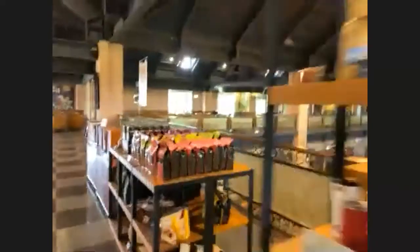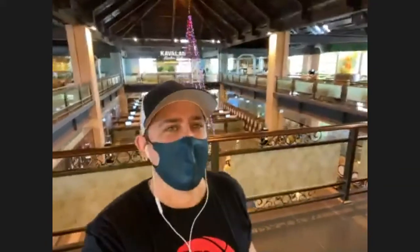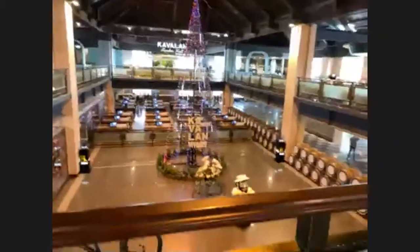Up on the second floor here you can see the Kavlan Garden Hall. Mr. Lee loves his Christmas — this big tree behind me is up year round. The majority of the family have studied in the US and they're very into US culture. Christmas to them is a very important celebration — not for religious reasons, but more a celebration of spending time with family, which is what people in Taiwan do a lot with their Chinese New Year as well.